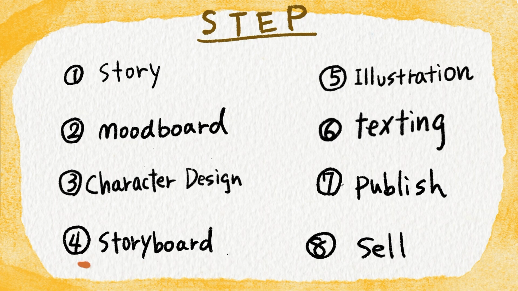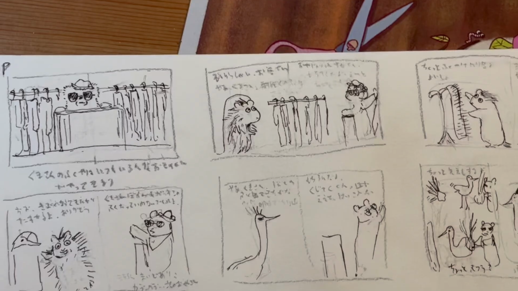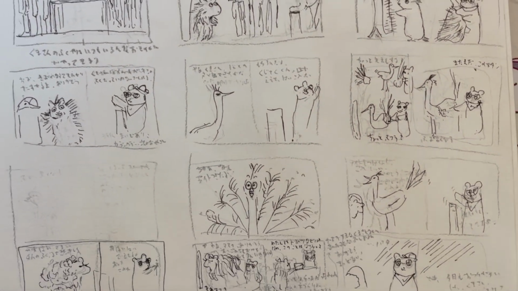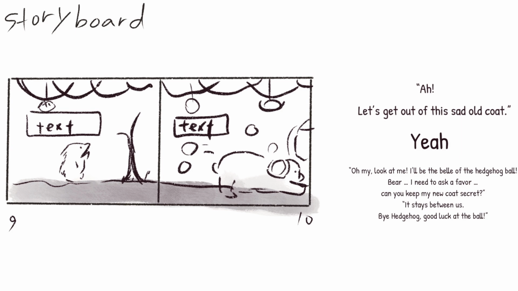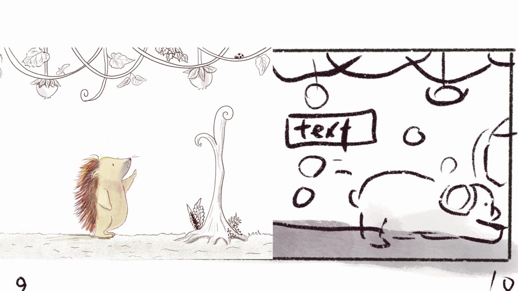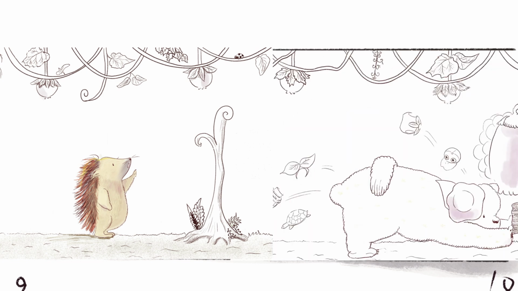Storyboard. Before you begin working on the actual size of your illustrations, it's crucial to sketch out your ideas on paper to visualize the composition. Remember to consider the space needed for the text. This phase allows for easy editing, so take advantage of it. Making changes after this step can be more challenging and time-consuming. Once you're prepared and satisfied with your storyboard, let's go to the next step.